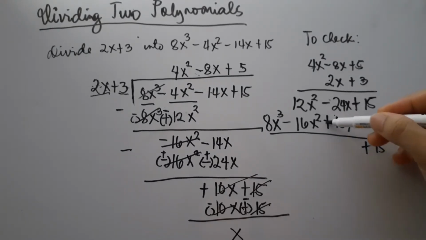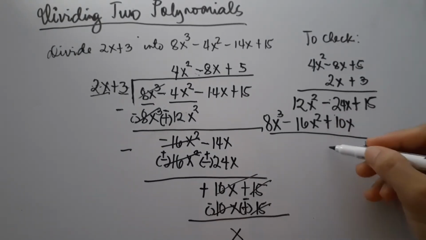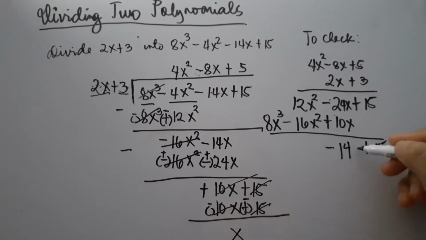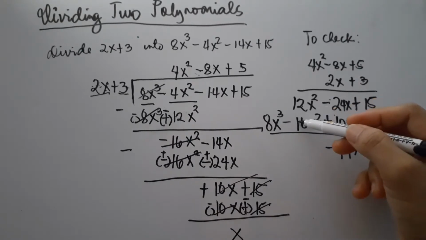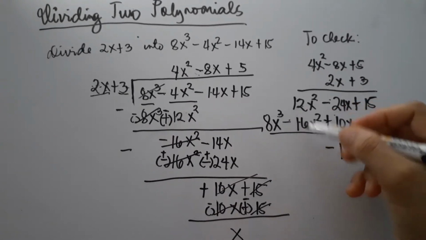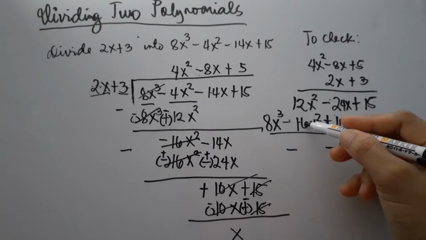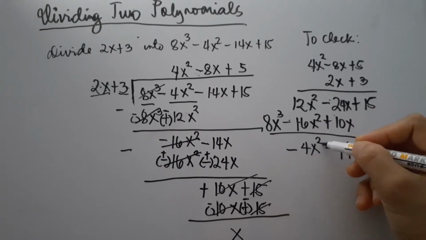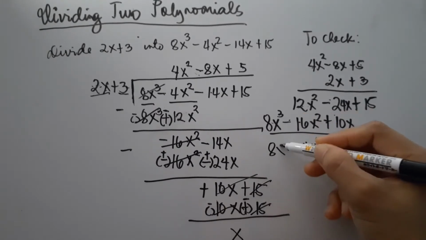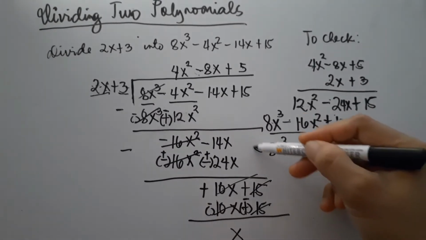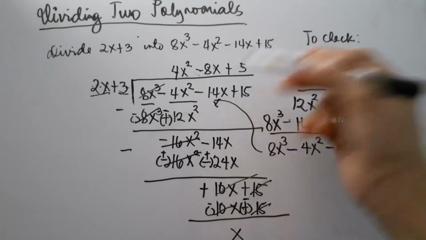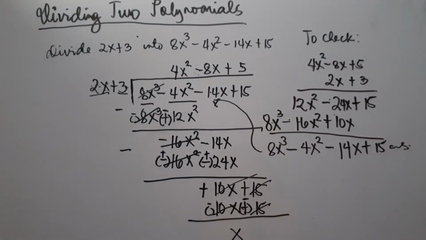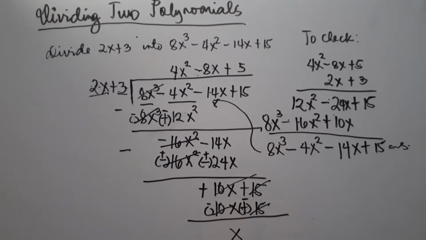Then 15. Since negative 24 is the larger value, we use negative and subtract 24 by 10. The answer is 14x. And then the larger value is 16, which is negative. So negative, subtract 16 by 12. The answer is 4x squared. Then copy the 8x cubed. And 4x squared negative 8x positive 5 is the correct quotient.